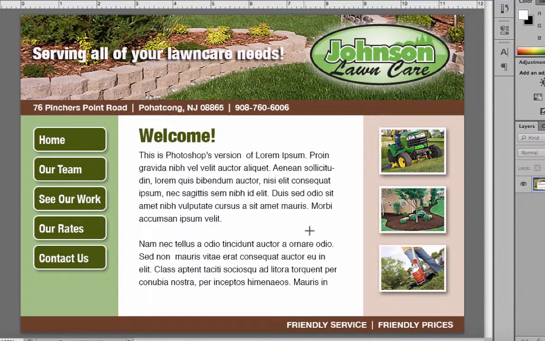We're also going to be working with shapes. You can see we have these background shapes for the address bar, for the footer, for the nav section, and the aside. So we're going to be creating vector shapes with Photoshop. And we're going to be reviewing using layer masks.